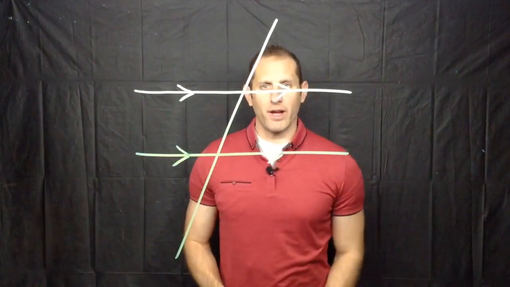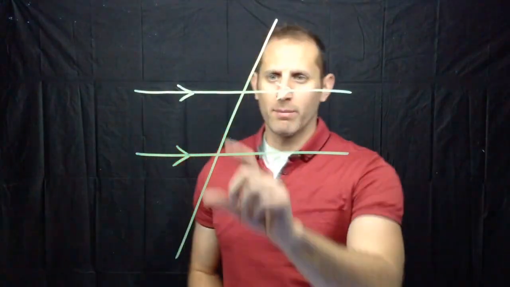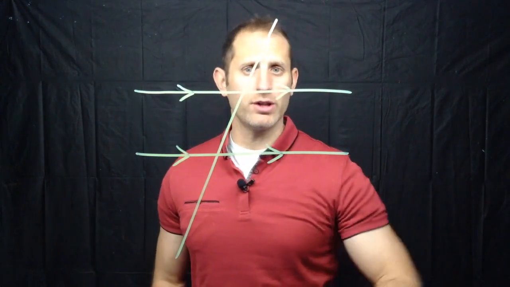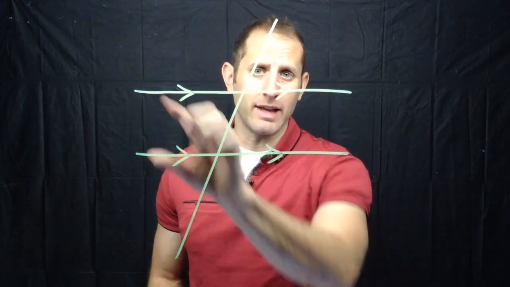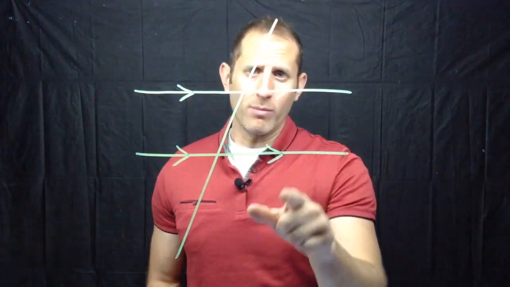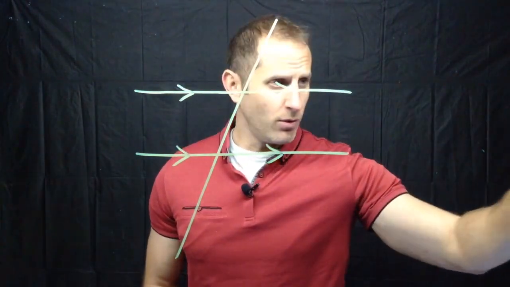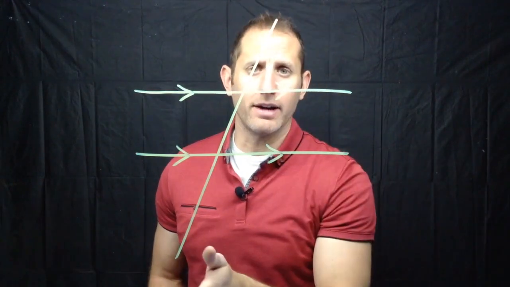So let's talk angles today. More specifically, we are going to talk about parallel lines and a transversal. Now, the terminology: simply, a transversal is any line that cuts through two or more lines. So what you can see here is we've got parallel lines that are going to continue on and never meet, and then a line that kind of cuts through.